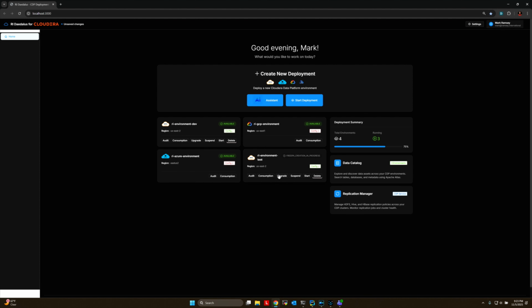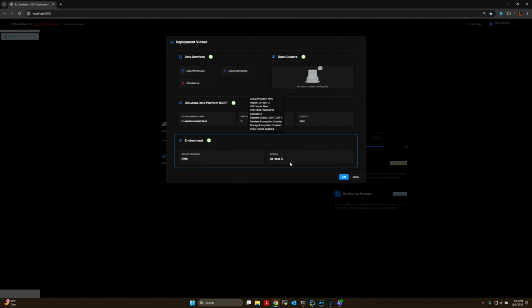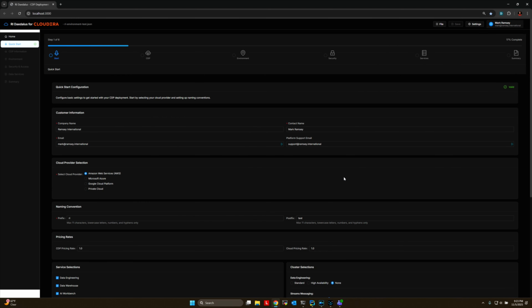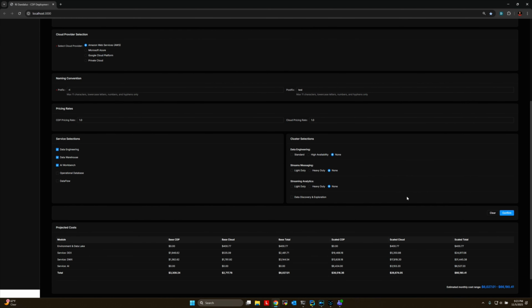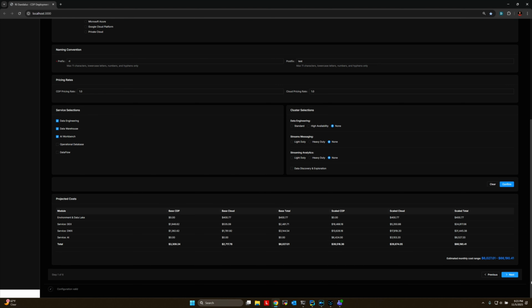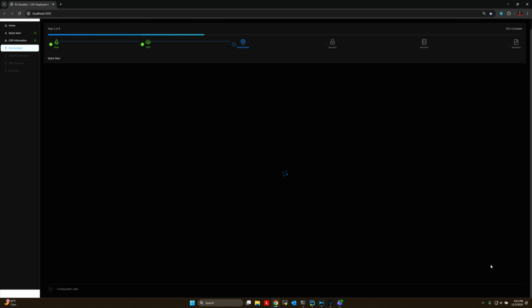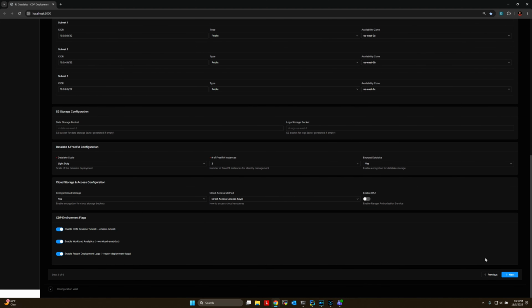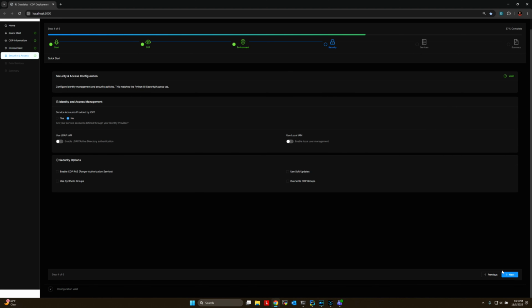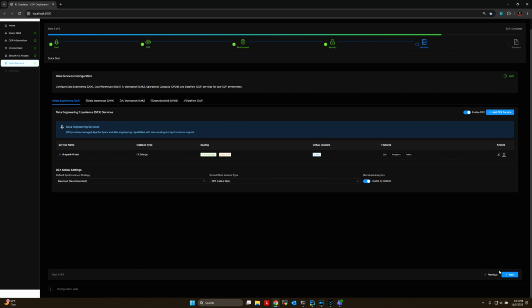In our particular case with Daedalus, I can just click on the card and it shows me that we've got the environment, and it has this little button here, edit, and I click on edit and it puts me back in the deployment manager. So everything is the same. I haven't really changed anything, although I could at this point change things because I know the platform is being built, and the FreeIPA is loading.